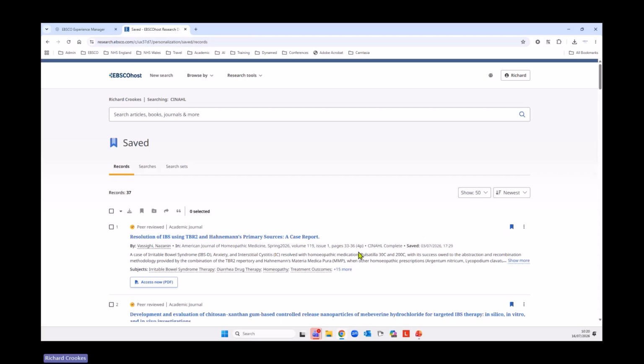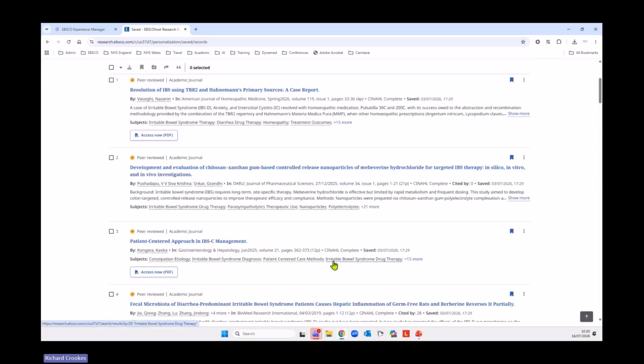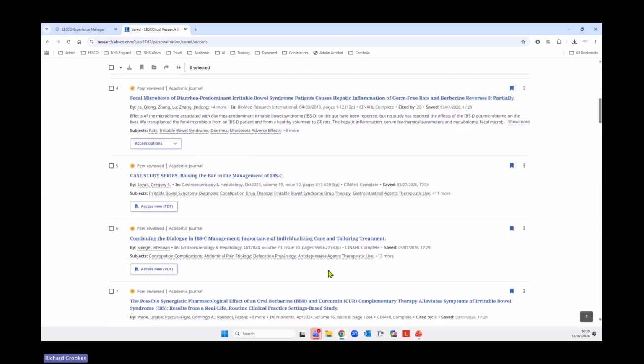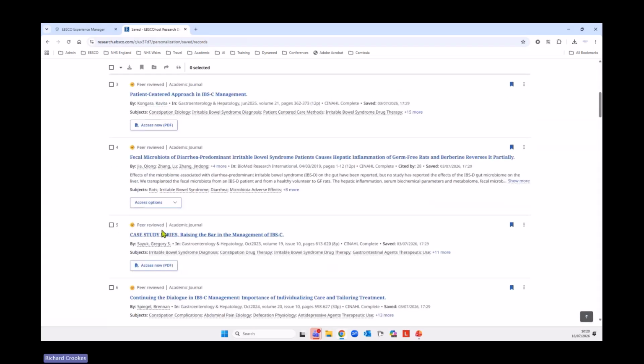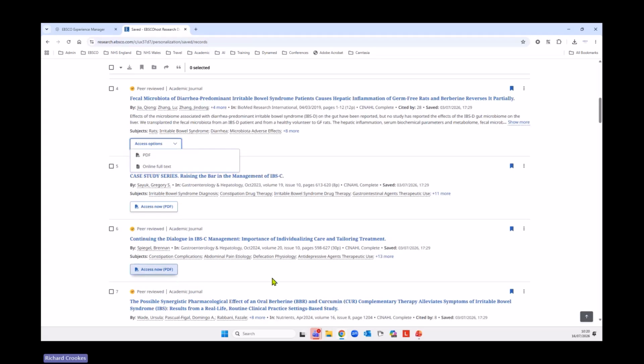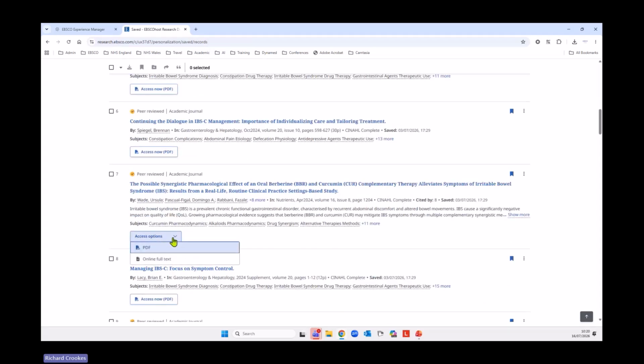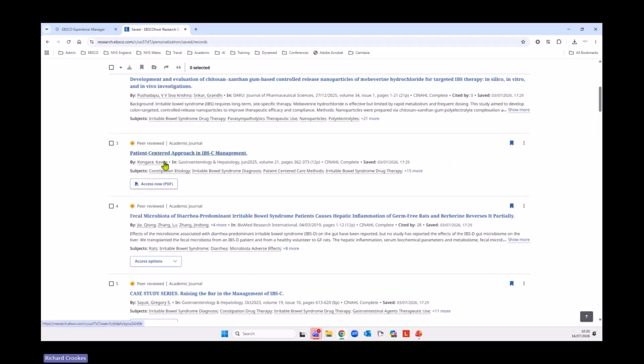There's an error there. But what I will show you here in the save folder is that I can also remove records as well. So these are from a previous search. Notice also, by the way, that saved records do now include links to the full text where available. This is also a new feature, so you can still get to the full text when you view saved records, in addition to the detailed citation and so on.